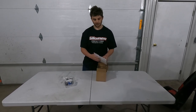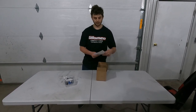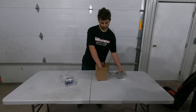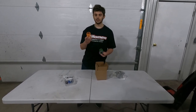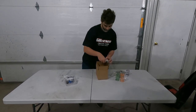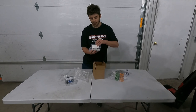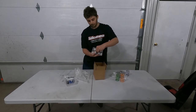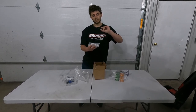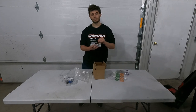This box over here is the clutch kit. They have the papers for you to know what weights and springs you need to use. Included is the helix, and then three different springs so you can switch it out to how you like to ride. They come with a little box with your actual clutch weights, which have five positions in them for magnets. This is pretty good because you can allow your clutch to run at a different RPM and engage differently based on how you like to run it.